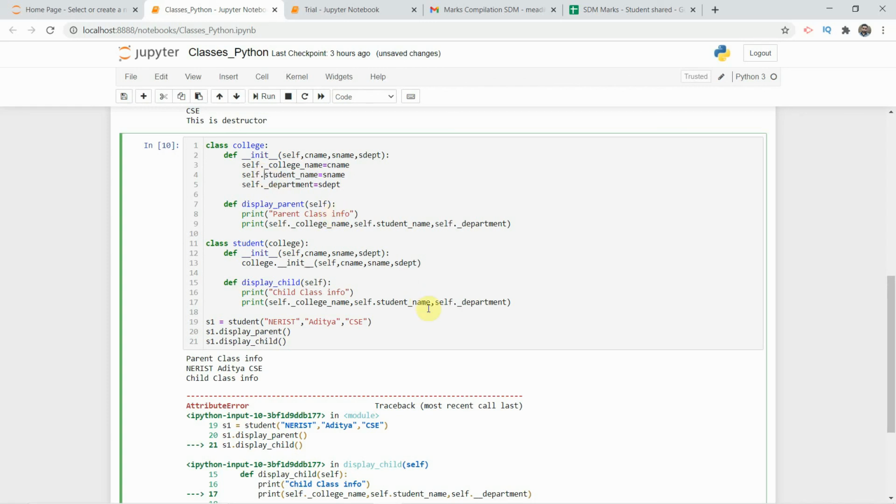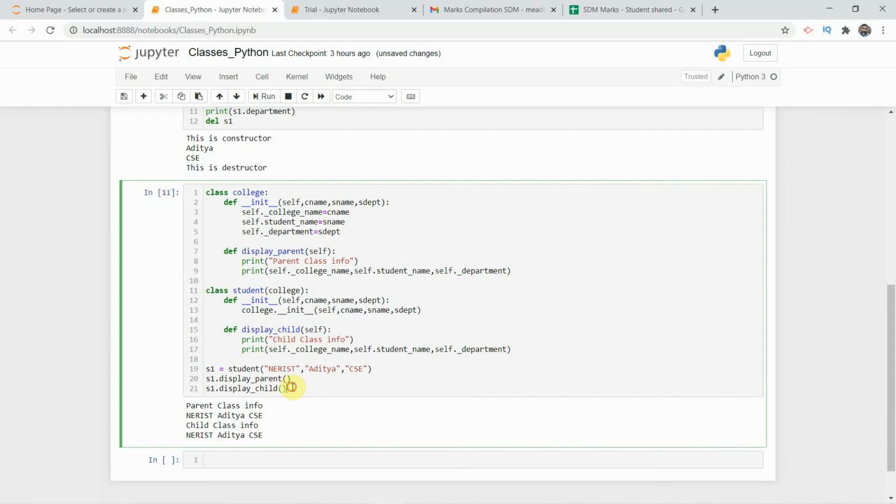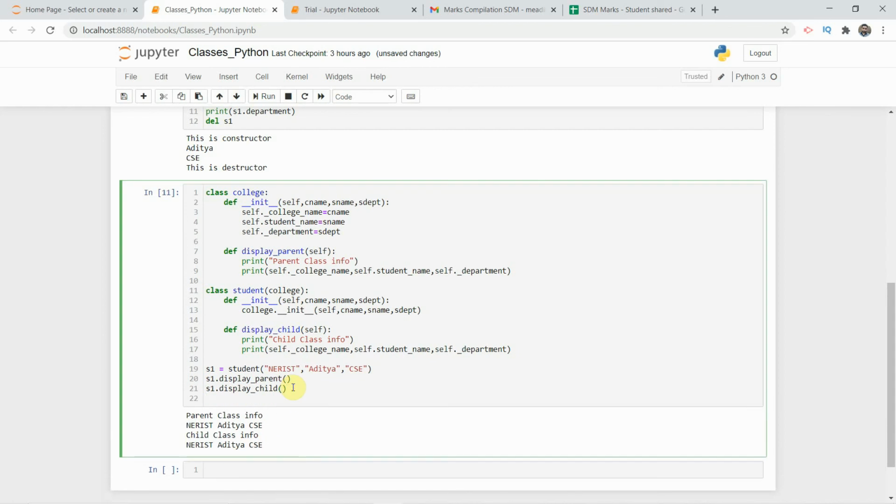Now it will print fine because this student class is inheriting from the college class, and in case of inheritance we can allow these protected variables. Let me run this. So it is working fine.